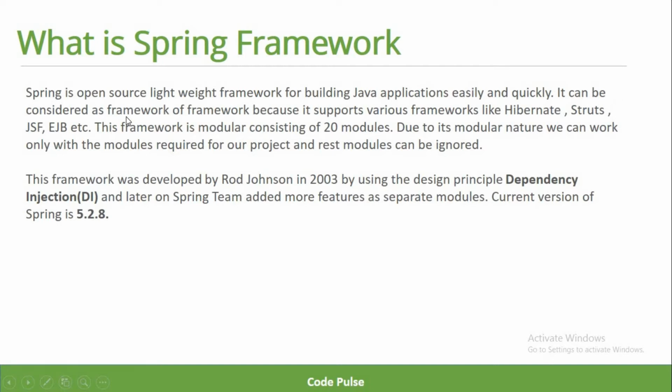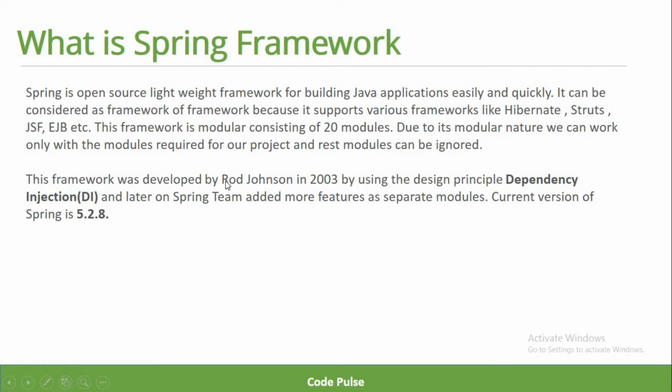It can be considered as framework of framework because it supports various frameworks like Hibernate, Struts, JSF, EJB, etc. This framework is modular, consisting of 20 modules. Due to its modular nature, we can work only with the modules required for our project and rest modules can be ignored.